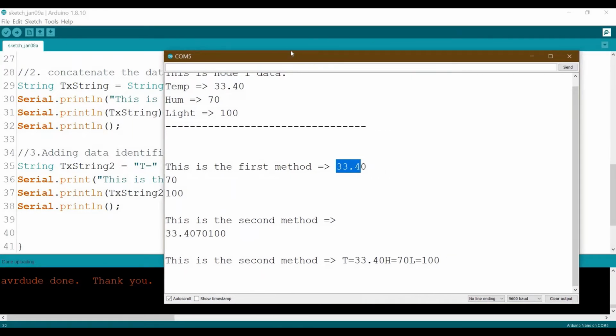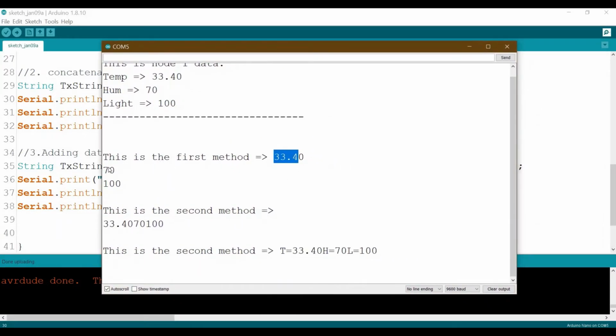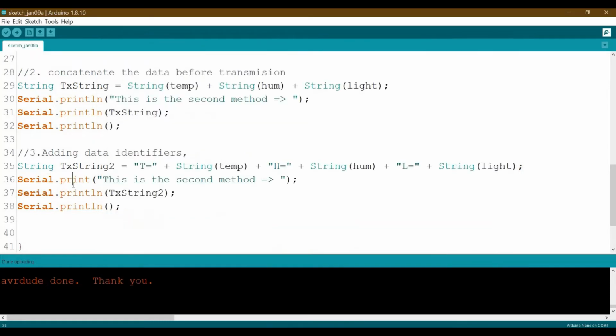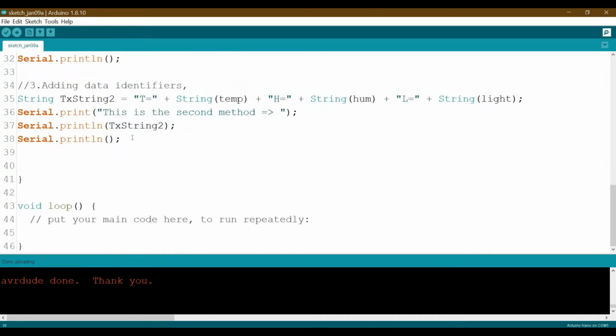No problem. Okay, so instead of sending them like this, we can send it here like this one. But again, not that good an idea, so we improve it to here. Again, we need to add some more characters, but this time not identifiers, but a special character as a separator to separate them. So at least when we receive them, it becomes easy for us to separate them back to the original data. Okay, so now we add the separators.